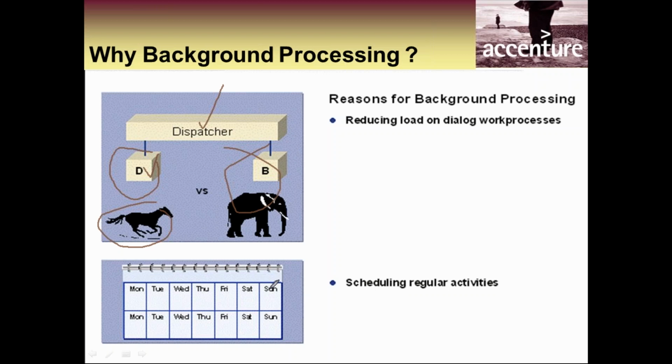Sir, how do you know the backup is successful? Tomorrow when you come into the office, I want to check whether the backup I took last night was successful or not. Suppose it is a failure, then again you take one more backup. You schedule the job in background mode, non-interactive mode, and it automatically ends in either a finished state or a cancel state. Finished means successfully completed. If it is in a cancel state, then based on the problem I can troubleshoot it and reschedule it to background mode or dialogue mode.